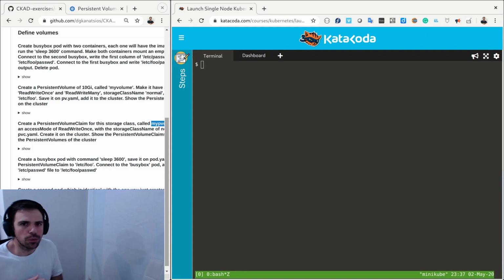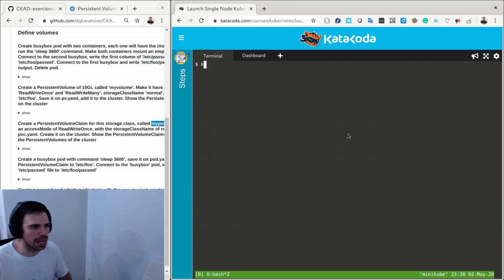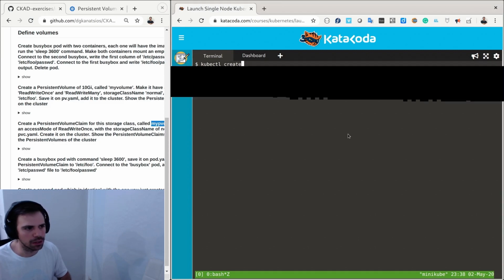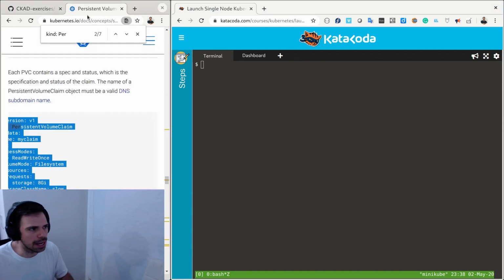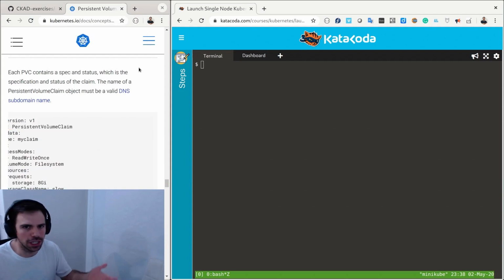So, what are the things that we can get out of these exercises? Well, there's a tip for you that you saw me doing. We know that there are some resources that cannot be created easily with the kubectl run, nor the create command. So don't be afraid, and indeed you are allowed to have another tab during the exam. That tab should only have the documentation and a couple of other things, but I only use it for the official Kubernetes documentation. So don't be afraid of using it.